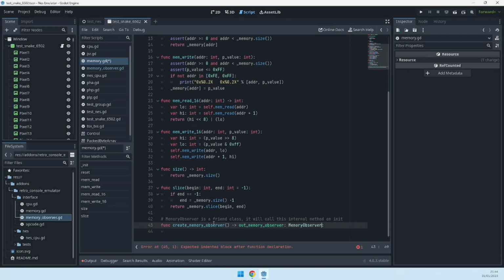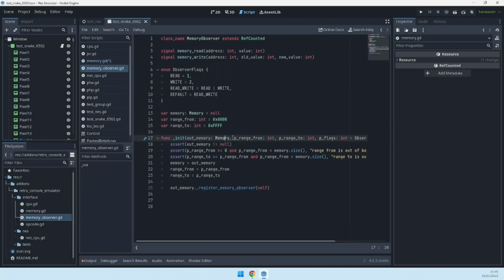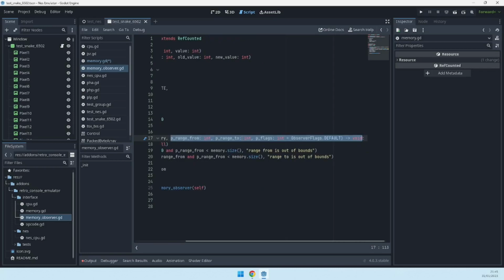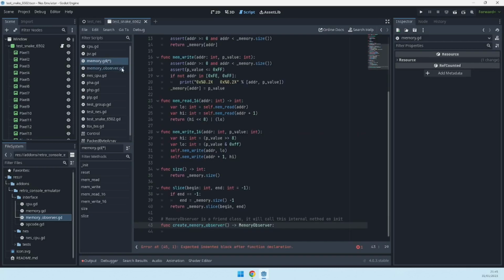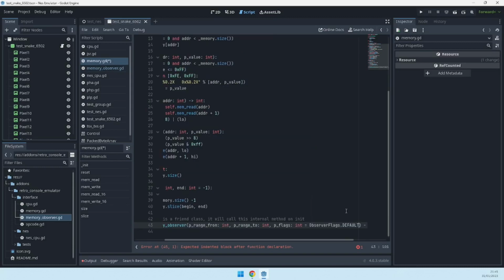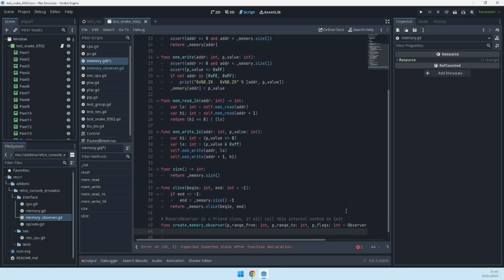And this one will return a memory observer, and we have the from, to and flags parameters from here. So we are going to say var observer equals MemoryObserver.new, and we pass self.